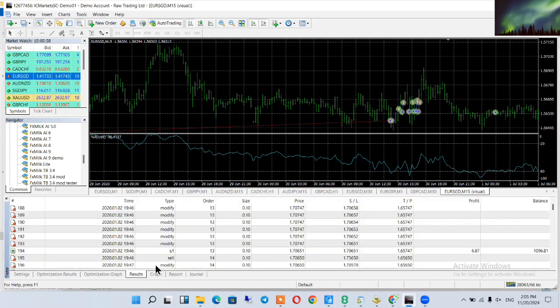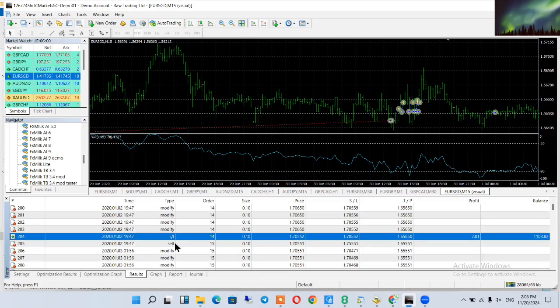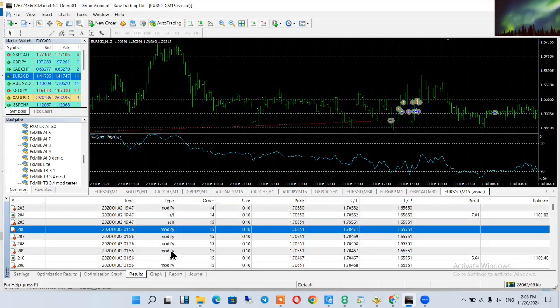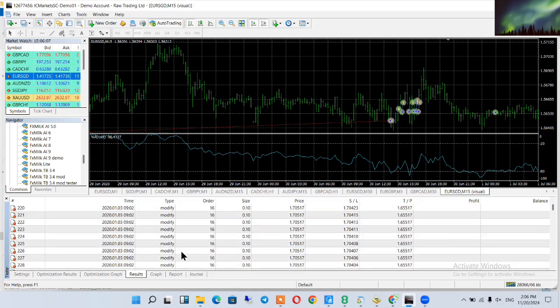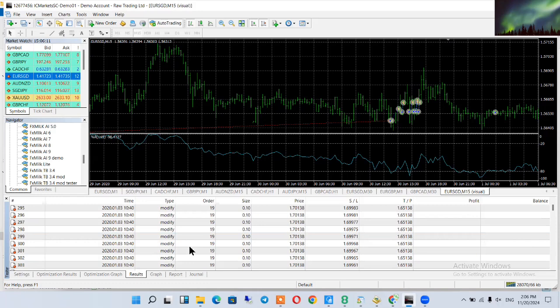It's just what the system is all about. So look at it. A trade will close before the next one would open. There will be a stop loss or a take profit or a market close before the next trade will open. So we do not compound interest. We do not compound trades here.